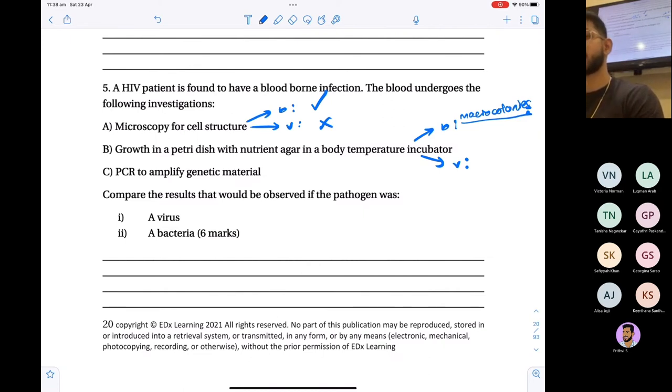What about for a virus? What would you expect to see? If I smeared COVID-19 on a petri dish and put it in an incubator at body temperature, what would I see? I don't think I'll be able to see anything because it only reproduces inside a host. Very good. So a virus needs host cells to replicate. Does that make sense? There are no host cells in the agar, which is just a protein-rich medium derived from seaweed. There's no actual cells in the agar. So viruses cannot be cultured. What I was testing here was whether you understood viruses need human cells to replicate.